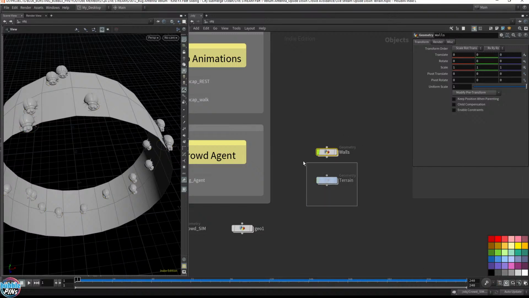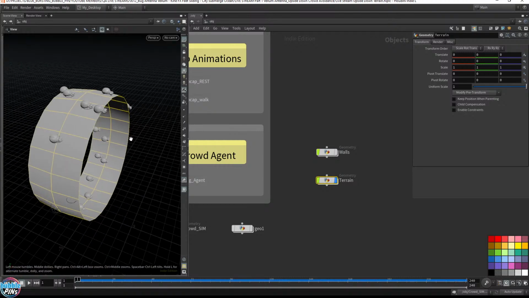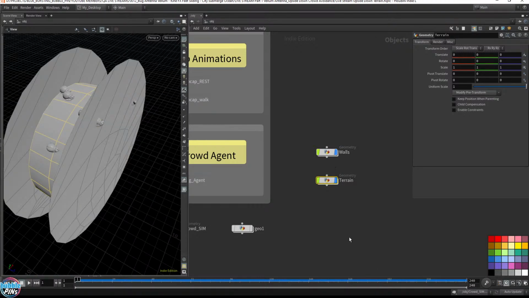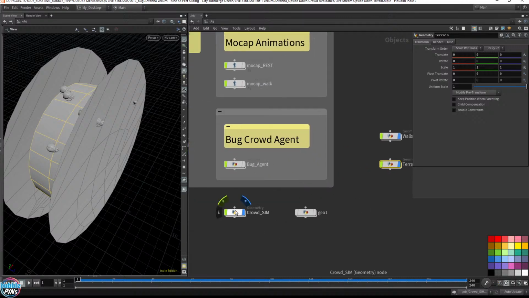So we have our hamster wheel here. I'm going to make walls. This will sort of tell them, this is the edge of the universe. I want you to avoid this. So that's what I'm trying to do.